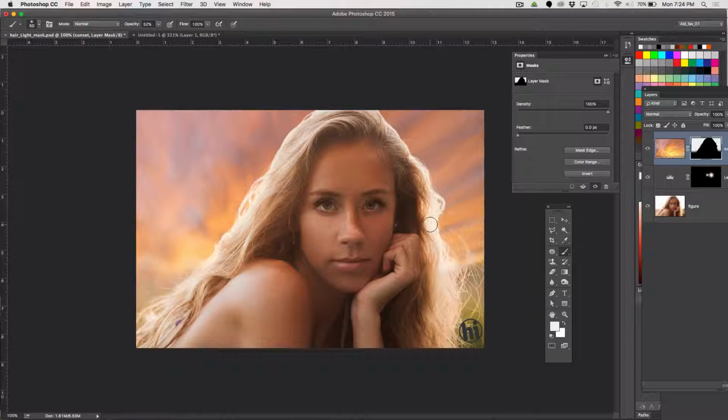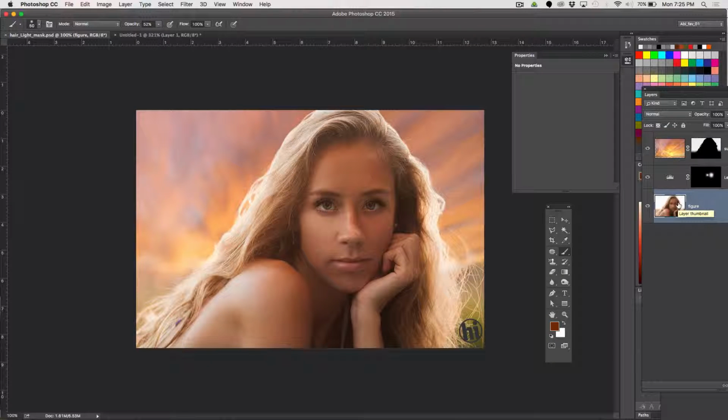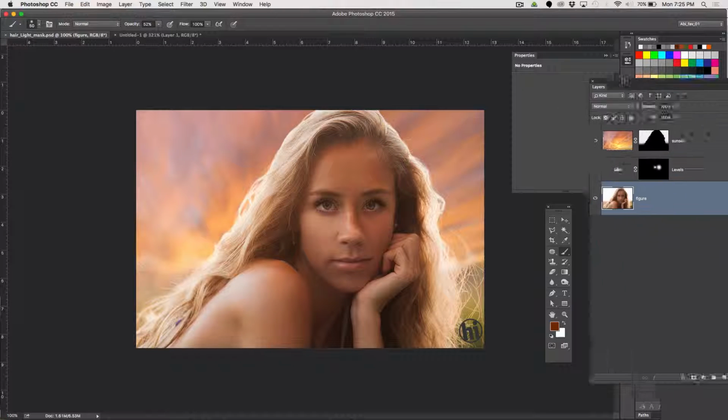And next I want to deal with either making the sky feel like a more reasonable match to the image, or the highlights in her hair, or making the highlights in her hair be a little bit more congruous to the background. So again, I'm going to save. And I'm going to add a new layer, because the new layer I'm adding is not really going to be affected by this mask at all. That's what I'm trying to say. I'm going to add a new layer.